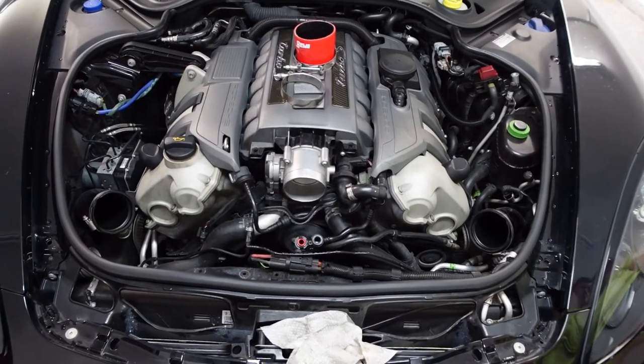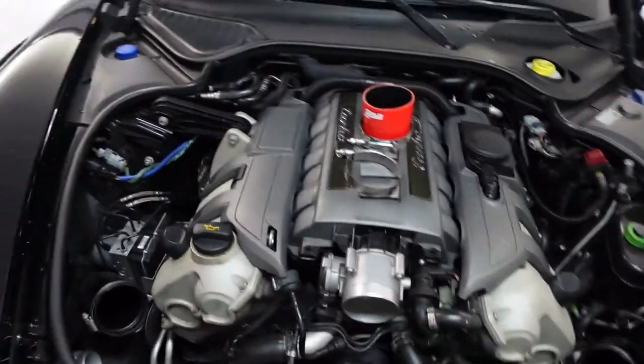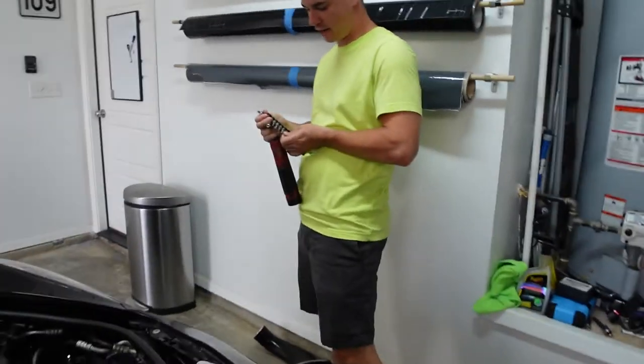So that's what it looks like with everything removed. Now we're gonna get on the throttle body. T30 is my guess.